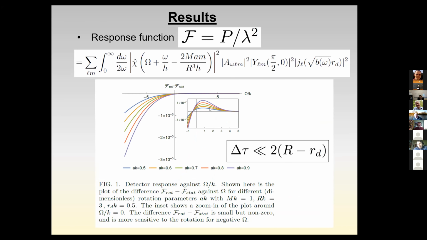So basically, I can detect the rotation of the shell, but for positive omega, it would be a 100 times smaller effect than the detection of the shell itself. However, if you look at the negative omega, so we are trying to de-excite the detector, then it is of the order 10 to minus 5. So in other words, if I'm trying to de-excite the detector, the two effects are approximately comparable. Does that answer your question?